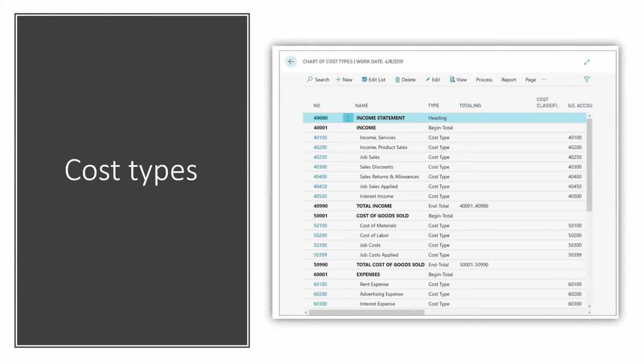So I can just start having a good flavor for retail. Now for manufacturing, I have finished goods, I have a raw material that I will be selling as well. And why not just use this in order to have different but more detailed information from your actual chart of accounts.